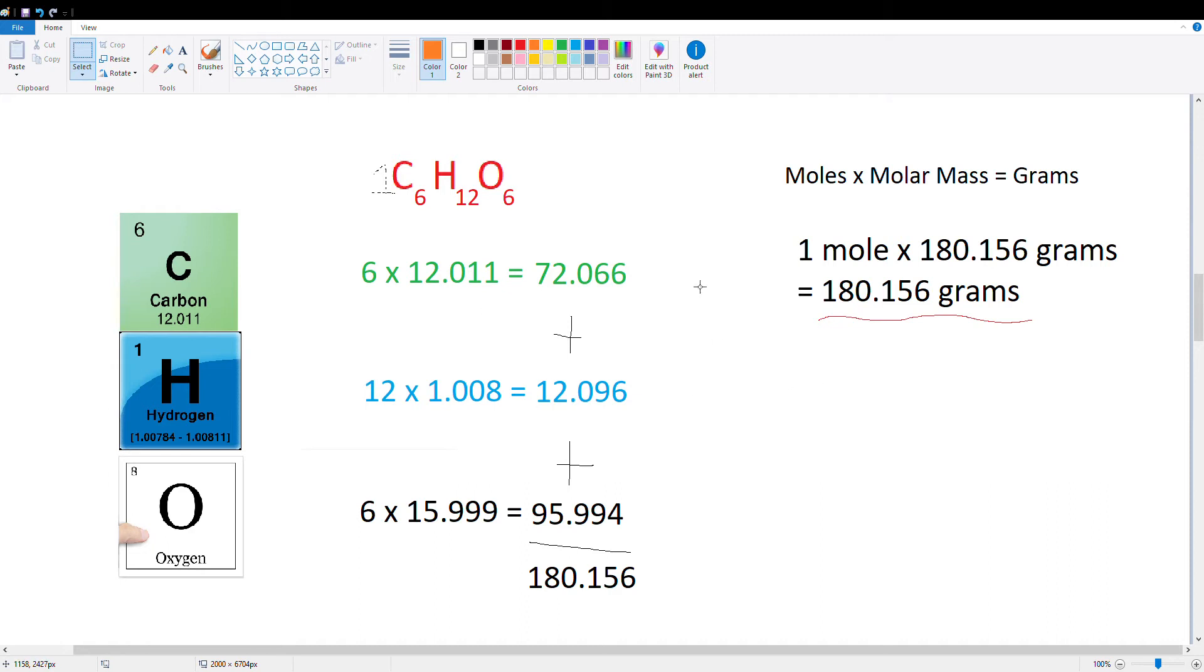Now once we get each respective molar mass, you want to add them up to find the molar mass of the entire mole. And say you do have a number 2 or 3 here. You will only be looking at these numbers when multiplying, because that's the molar mass. The molar mass is the mass of 1 mole. So even if there was a 2, you'd still complete it like this. So once we add up all these masses together, we find out that it's 180.156 grams right now.